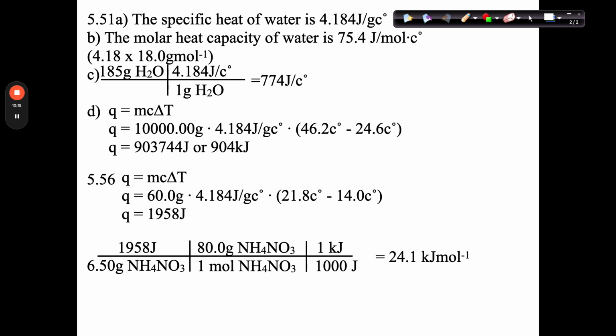So is the positive correct? It is, because energy is moving into the system. We know that because the temperature change of the water is going down, so the water is losing energy. That energy is going into the system and so it would be a positive change for the system, which is the ammonium nitrate, and those numbers are in kilojoules per mole.